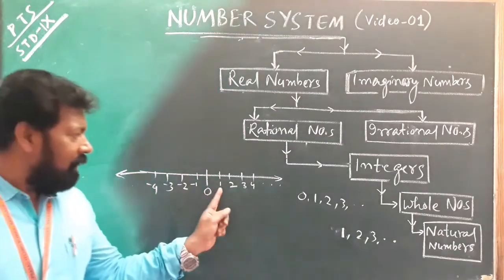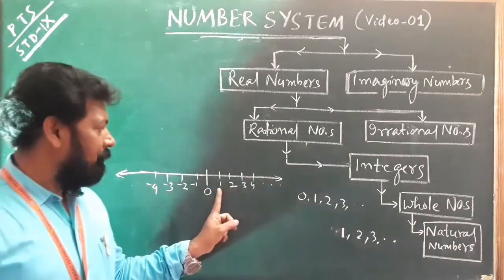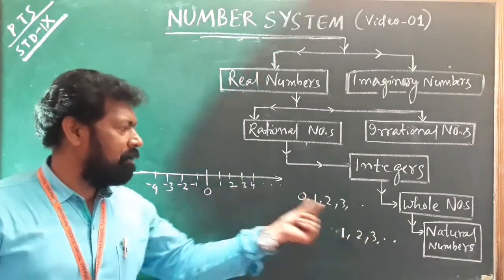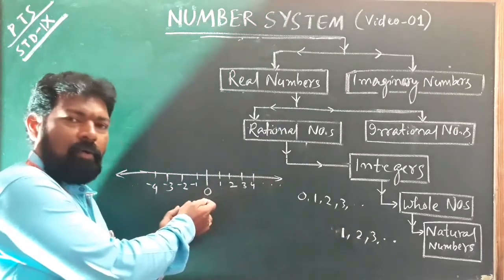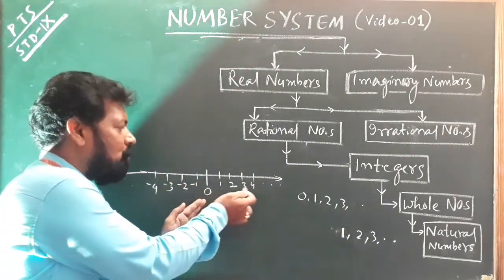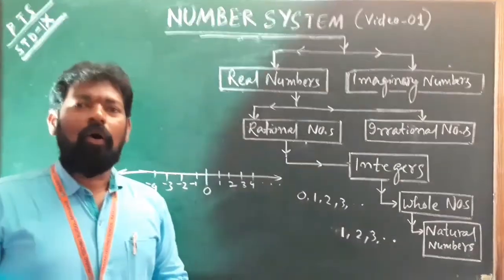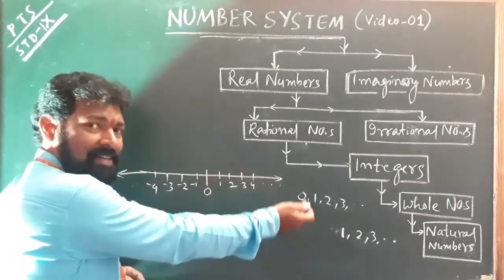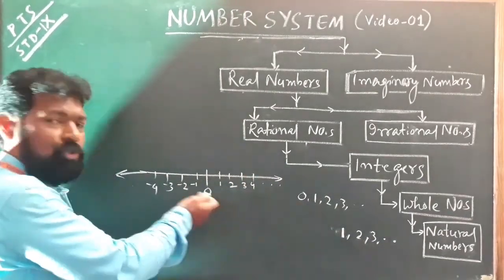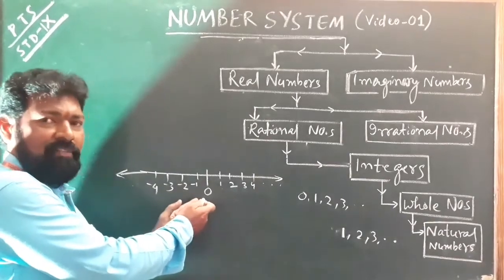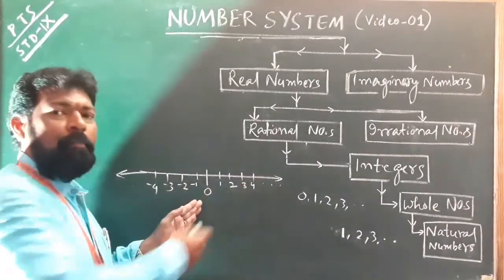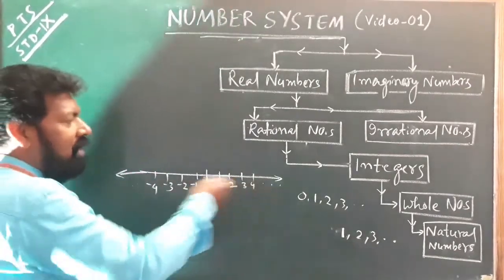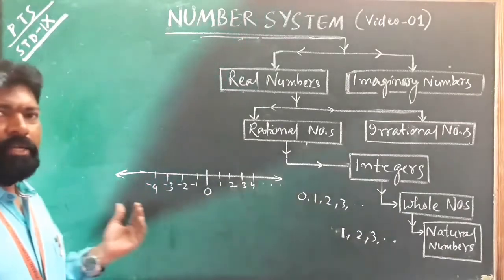In this number line, if you start counting the numbers from 1, 2, 3, 4, these are called natural numbers. And if you start counting from 0, 1, 2, 3, 4, 5, 6, then these are called our whole numbers. But integers are to the right hand side of the number line as well as to the left hand side. Taking 0 as the reference, the right side is called positive integers, and the left hand side is called negative integers. You have infinitely many positive as well as negative integers.